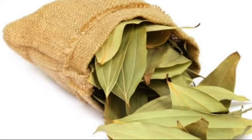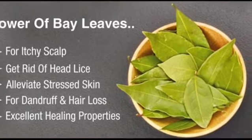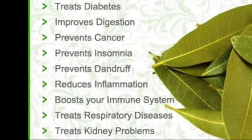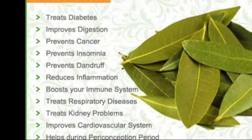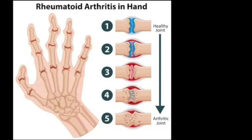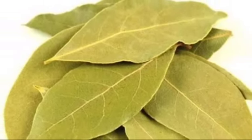Fifth is bay leaves. Bay leaves are used to control blood sugar and cholesterol levels. People use bay leaves in diabetes, common cold, high cholesterol, and asthma. Bay leaves have antibacterial properties. The extract of bay leaves may even prevent kidney stones. Bay leaves contain compounds such as eugenol and myrcene which have anti-inflammatory properties. It is thus useful in treating arthritis and joint pain. It also wards off negativity and attracts positive energy.